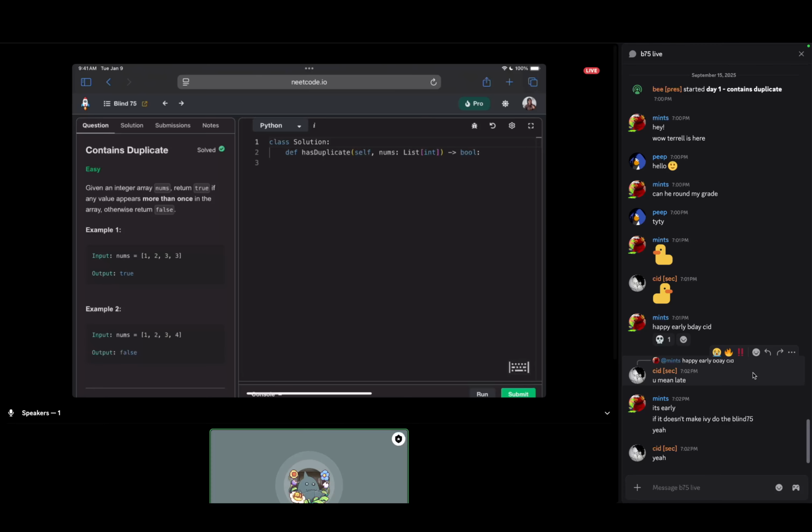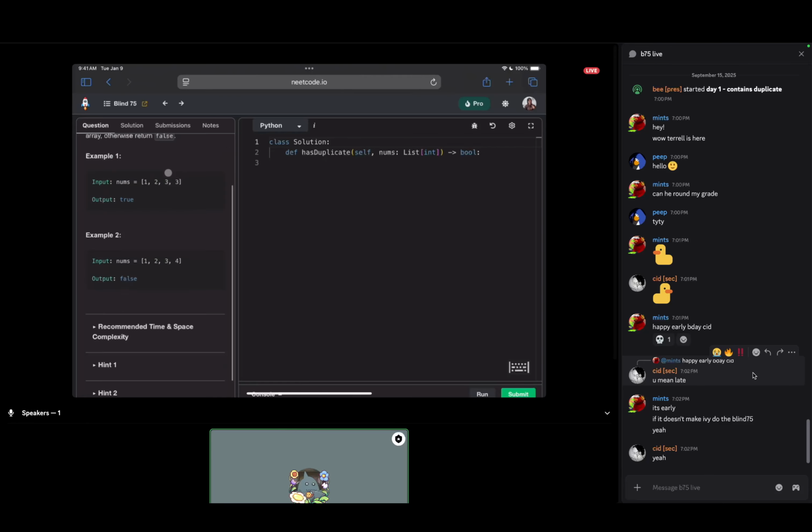Our problem today is called contains duplicate. We'll read through it, do a little bit of diagramming to think about how it works, code through a couple of solutions, and then I've got a brief presentation for you guys. Given an integer array nums, we want to return true if any value appears more than once in the array, and otherwise return false. For example, we've got this nums array that is 1, 2, 3, 3, and we return true because we have this duplicate element. 3 appears twice, or at least twice is what I should say.